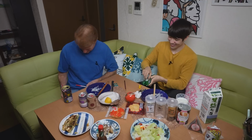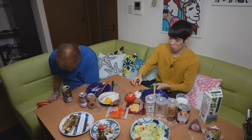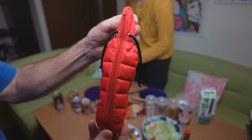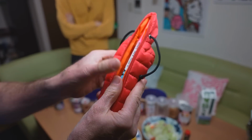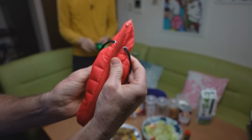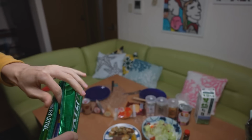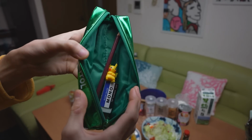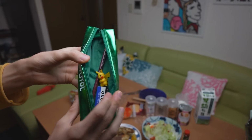So that was cool stuff. And I lost a coin on the ground somewhere. We'll leave that for the chef. Let me show you the functionality here of my pencil case. Yeah, just like that. And when you get really cold, you tie yourself up like that and stay extra warm. And this is the inside. That's a big pencil case. One pencil, is that all you need for studying? Yeah. That's it, huh? That's enough.